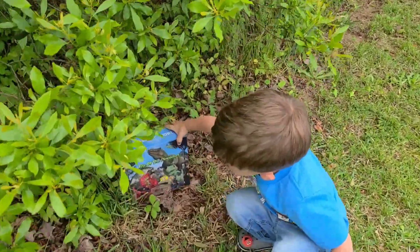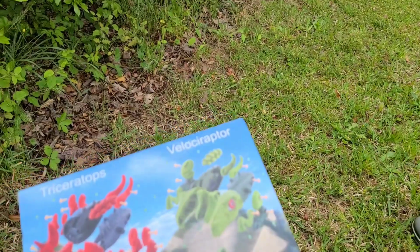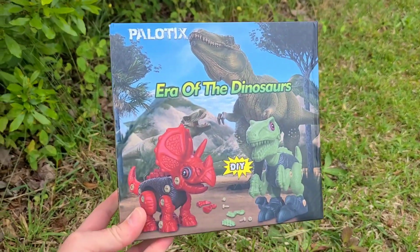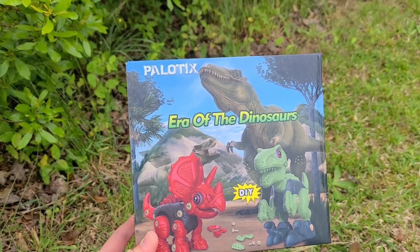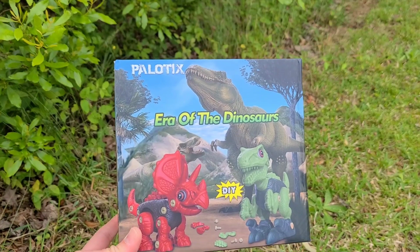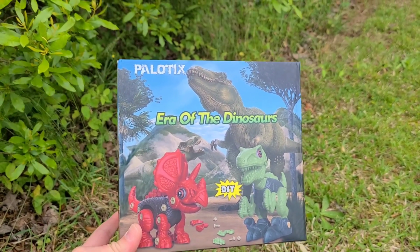Listen. Did you find it? Let me see. Oh my goodness, a Triceratops and a Velociraptor. Do you hear them? I think they want us to go put them together. Wow. That sounds like a T-Rex and he sounds scary. You wanna go put them together?